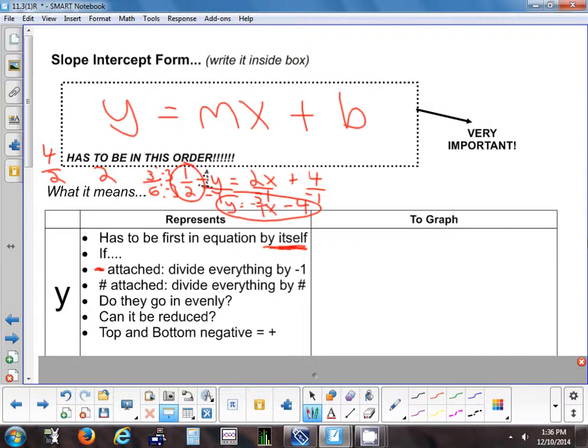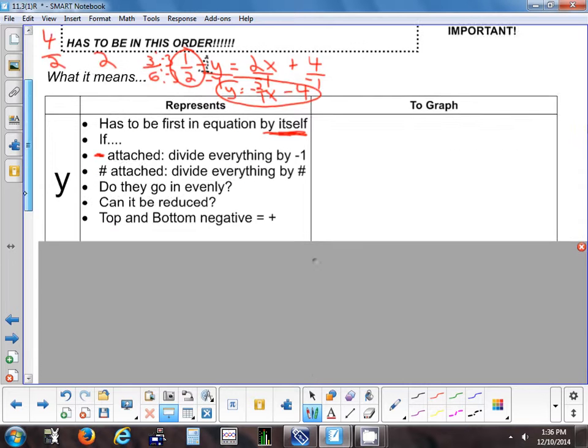All right, so again, we have some ifs with the y. In the past, when I've done this, some teachers assume that you know this, like, yeah, there's a negative attached, they're going to divide by -1. It doesn't get covered. That's why we're covering it, because I've seen it happen before. Mr. Hager and I want to give you those little hints so you know what's going on. All right, so we got that.